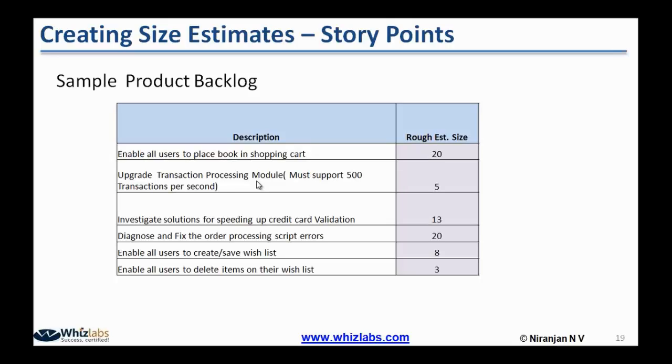Okay, now assume you make 69 as 70 story points. Let us say the velocity of the team is 10 story points per sprint. So if the velocity of the team is 10 story points and the total product backlog size is 70 story points, how many sprints or iterations will we need to finish all these product backlog items? Could you please tell me the answer?